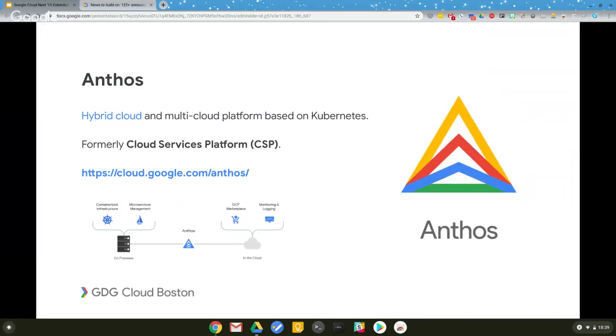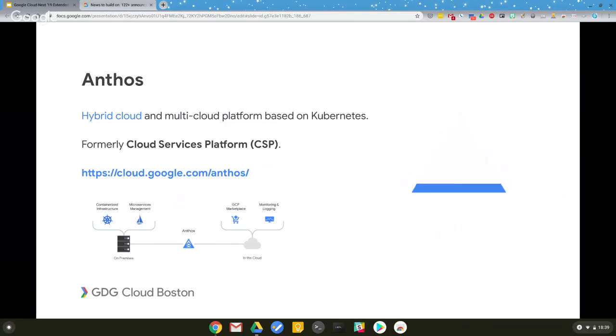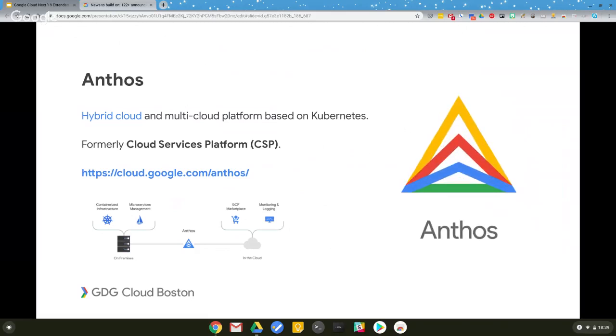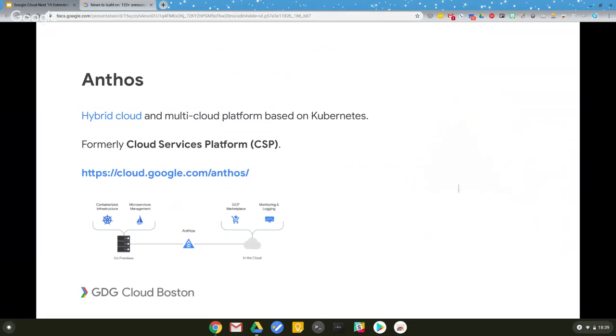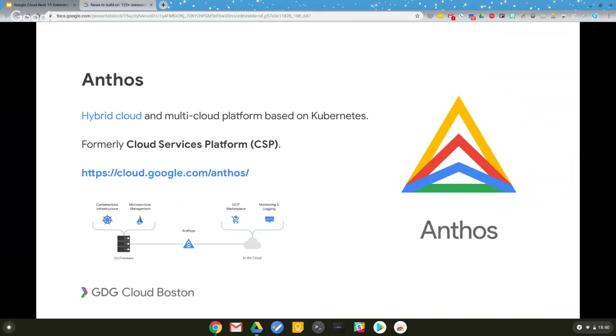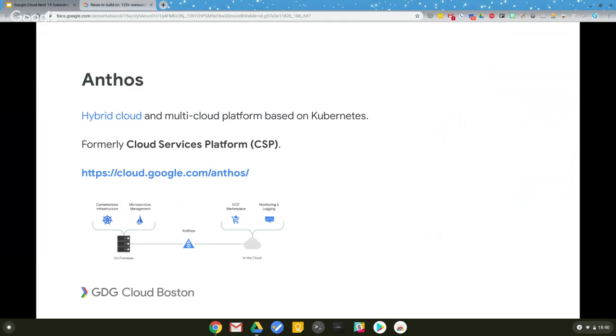I'm not exactly sure how they're presenting it, if it's like an open source project, or if it's a product, or if it's a platform. But what it is ultimately is a collection of tools that allow you to build an infrastructure, let's say on-prem using Kubernetes, and then extend that infrastructure into other public clouds or other private clouds, and basically maintain a layer on top of it, which is the sort of Anthos layer.